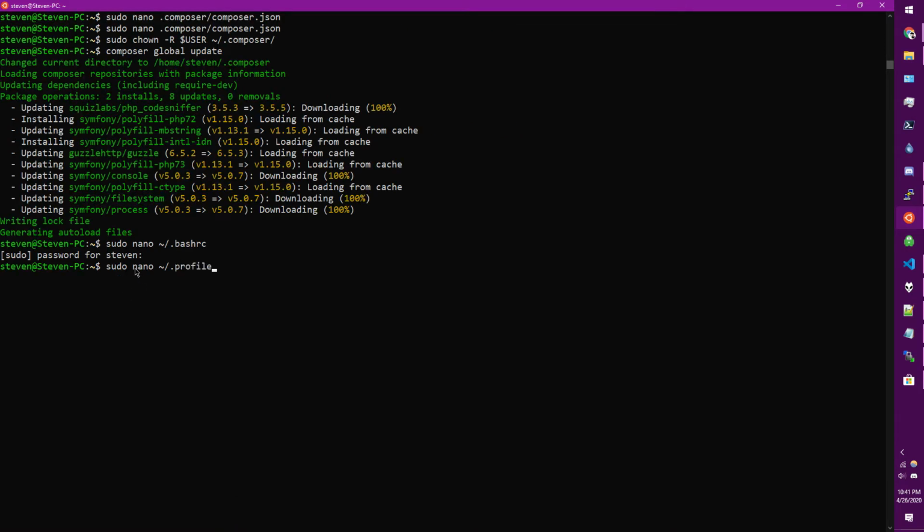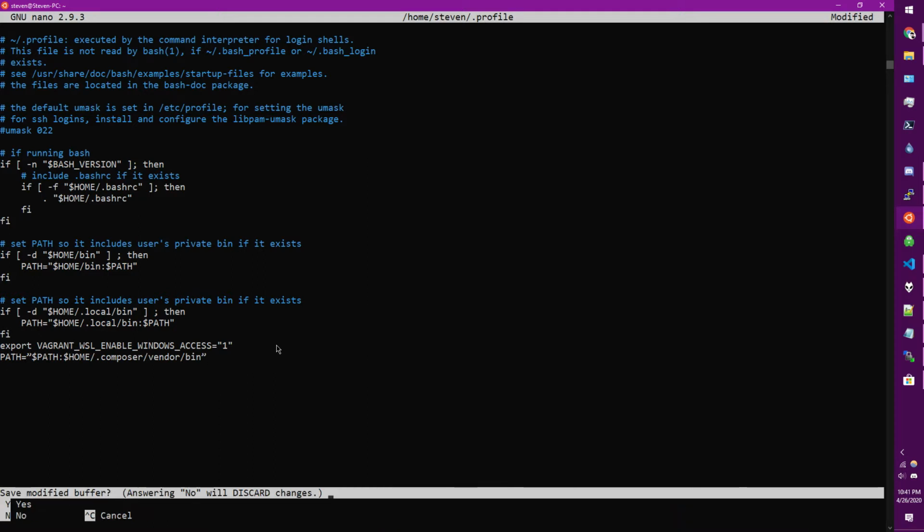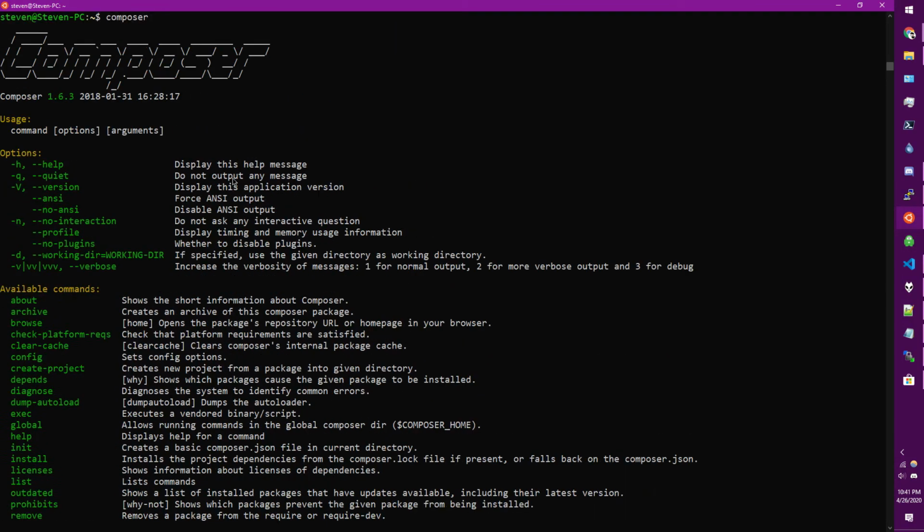Now open the profile file, sudo nano ~/.profile, and add the following path to the bottom of the page. Now we change the permissions of .composer again with the following command. You can test if Composer has been installed successfully by typing composer.